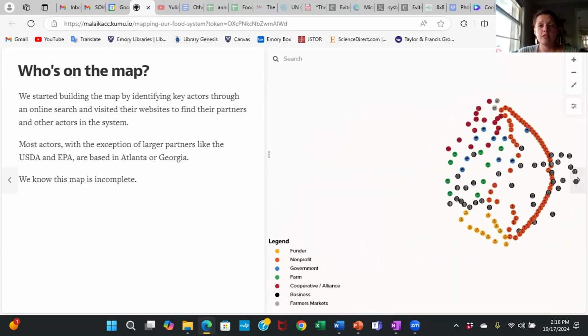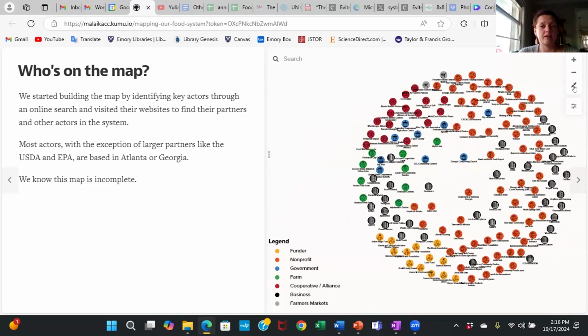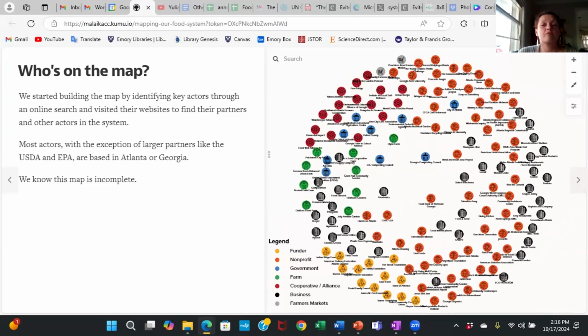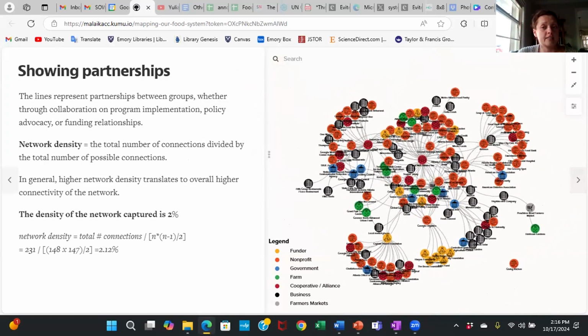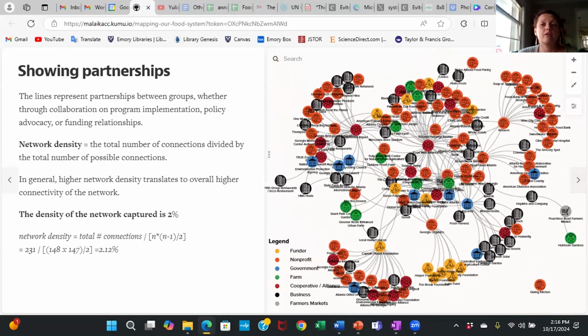So then you can see all of those folks together in kind of like this big community. But the really fun part is drawing connections between them. So when we put how folks are connected, this is what it starts to look like. And there's so much that you can do with a map like this. And let me just show you one more thing real quick.